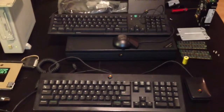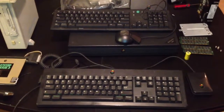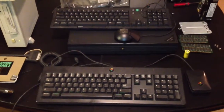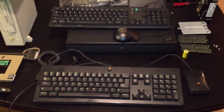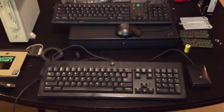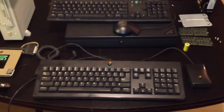Hello, my name is Rob Blessin, and I've been repairing NeXT computers for 20 years. I'm currently working on a system for Scott Mullins, a former employee of NeXT, and he's been kind enough to let me show this computer I'm working on for him in a demo to get everybody oriented on some of the basics of NeXT.